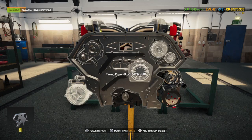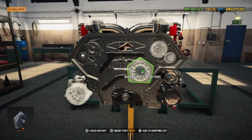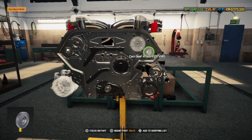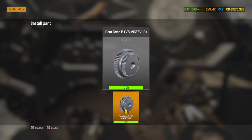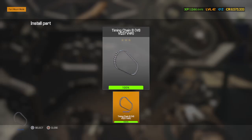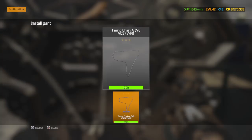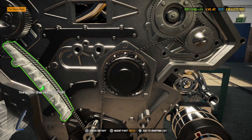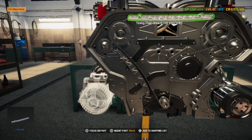Two of them. Put this on. The other two cam gears on, A and B. And this timing chain. And the big one, which connects everything to the water pump. I'm gonna put on the timing chain shoes. That way I can start to go dancing when it's all put together.